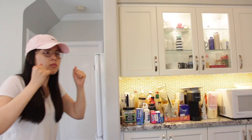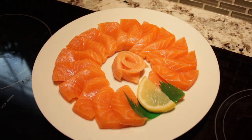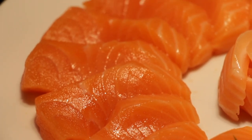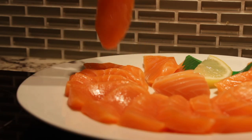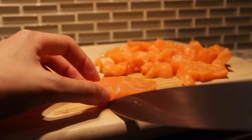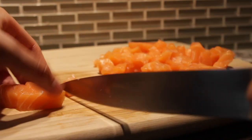Stick around till the end and we can eat it together. Now let's get spicy salmon chipping! After a long hard day of fishing, I got the freshest salmon — sashimi grade — and it even came with a salmon rose. Since these are pre-sliced, I'll simply cube them into tiny pieces, but don't chop them as fine as my crispy rice spicy salmon video, because we want to still be able to chew and feel that buttery salmon texture.